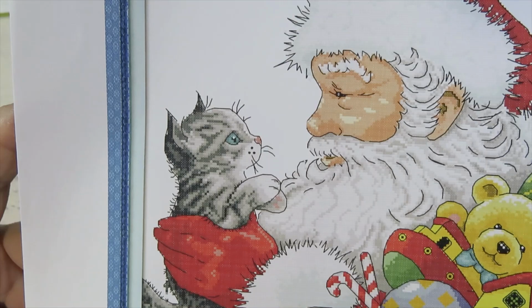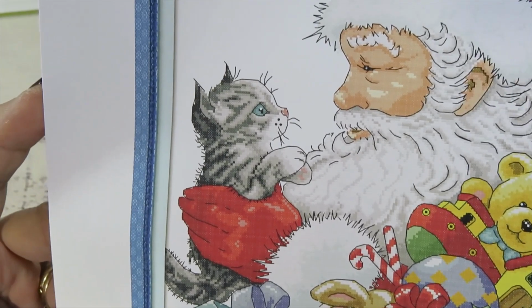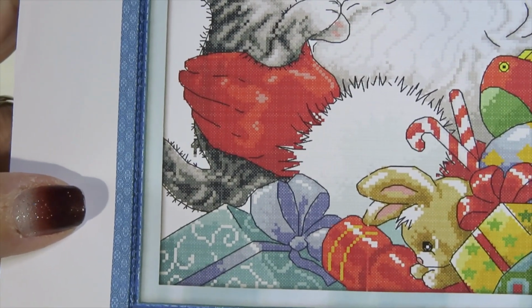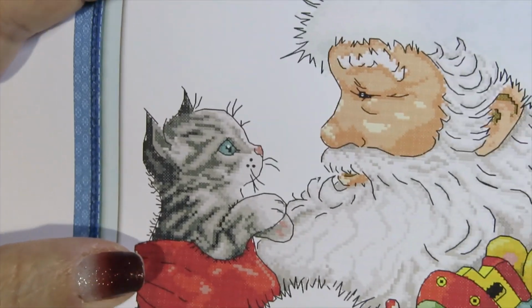Santa, can you give me a lovely family so I can live with them? Look at Santa. Santa is picking him up. I didn't realize. I thought he was in a bag, and he's not. He's picking him up. Oh, you are so beautiful. I love it.